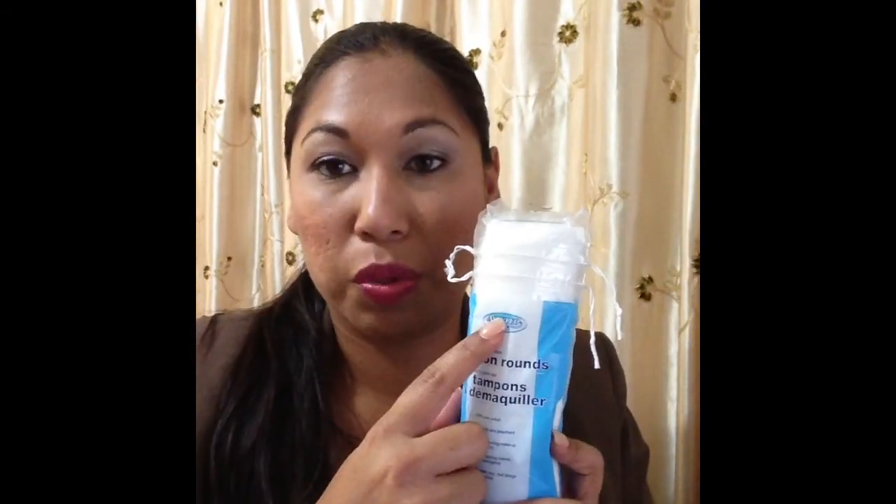I also picked up cotton rounds, and you know Dollar Tree is where I love to get mine. I love the Short brand — it doesn't fall apart and it looks amazing for everything: nail polish remover, tuna, eye makeup removing pads. So I got a couple of those because I usually stock up.